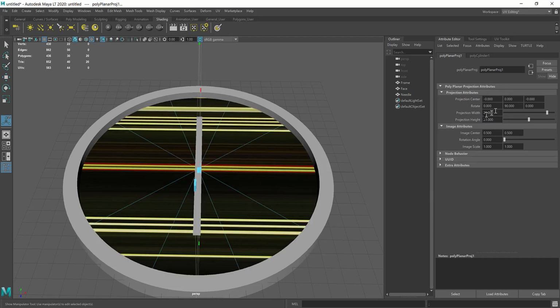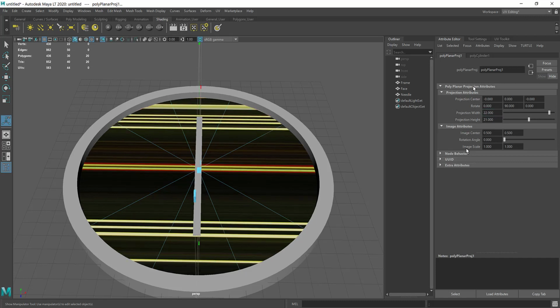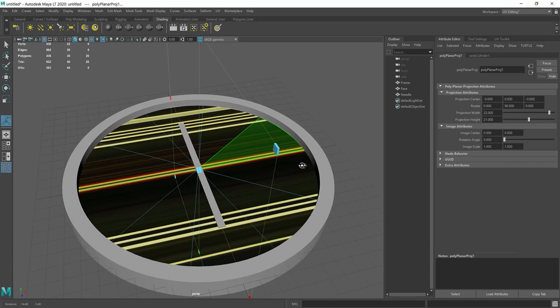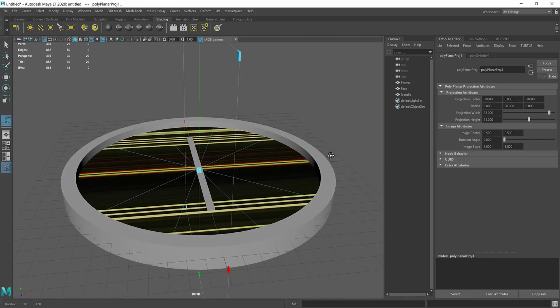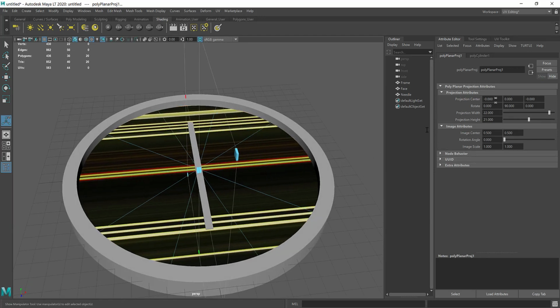Okay. But as you can see here, it's large enough, but there's one problem: it's perpendicular to the face. So the way to solve this is we're going to simply rotate the planar projection to be parallel to the face of the depth gauge.